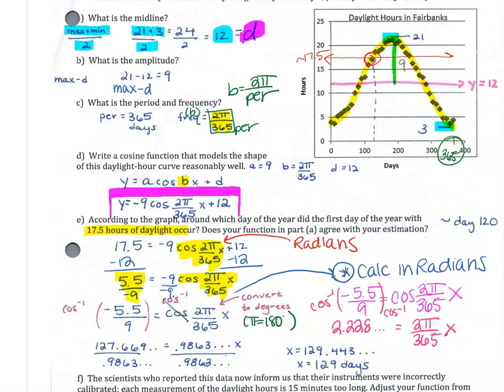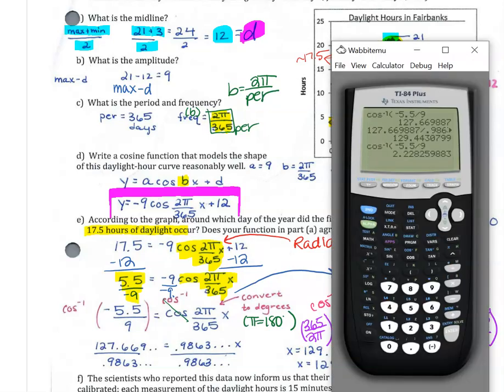And now you'll have 2 pi over 365 times x. So rather than dividing, I'm going to multiply by the reciprocal, so 365 divided by 2 pi. Whatever I do to one side, I do to the other. The whole point of this is on the right-hand side, the 365 and the 2 pi would drop out and you'd be left with x. So in my calculator, I'm taking this number and multiplying by 365 over 2 pi. Let's see what happens.